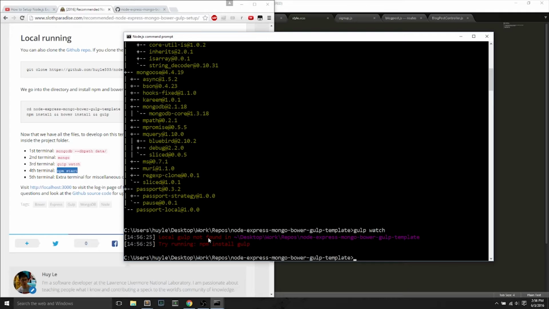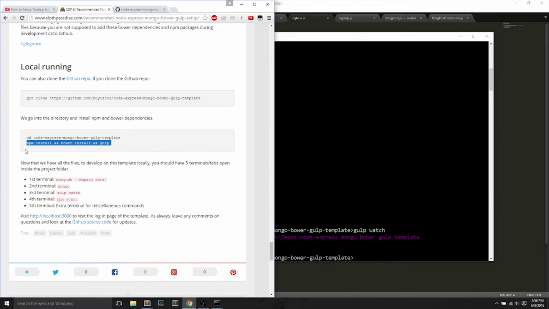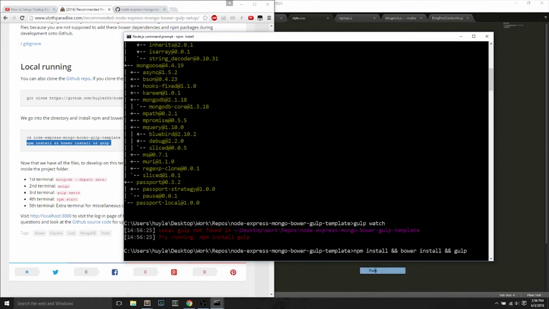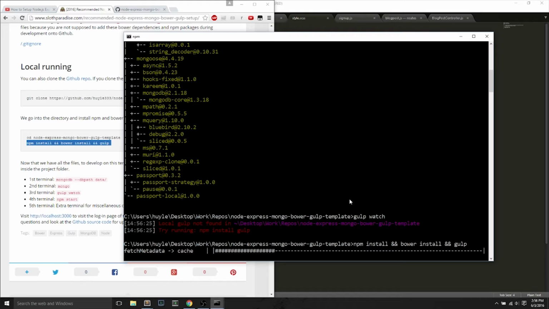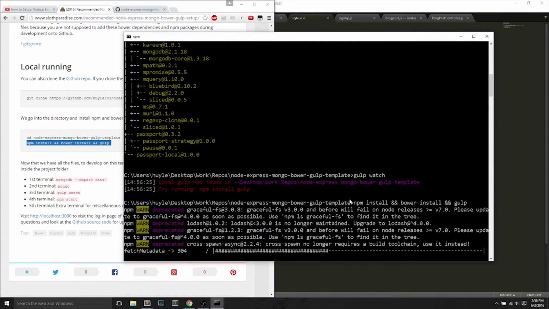Alright, so since we already have a third terminal out over here, I'll use Gulp watch on it. Alright, local Gulp not found in this folder. Okay, so if that's the case, then I'll just run this command again to install everything, because I might be missing Gulp. Alright, we'll take a second until this installs completely, but afterwards I should be able to use Gulp and Gulp watch.